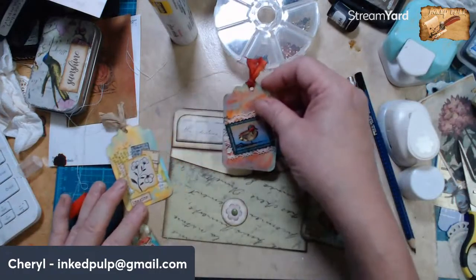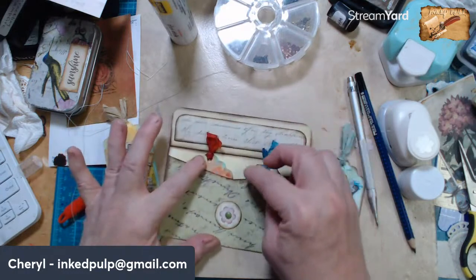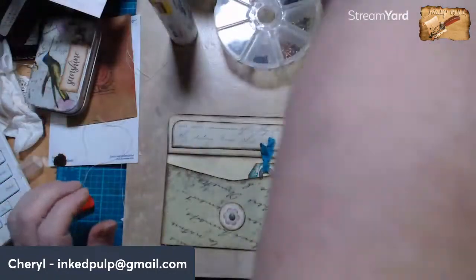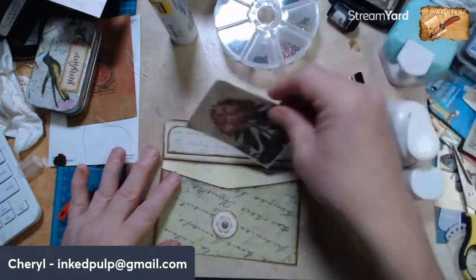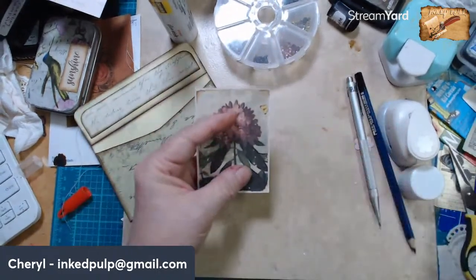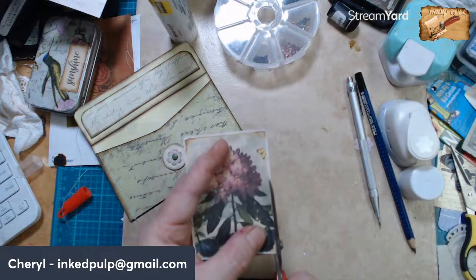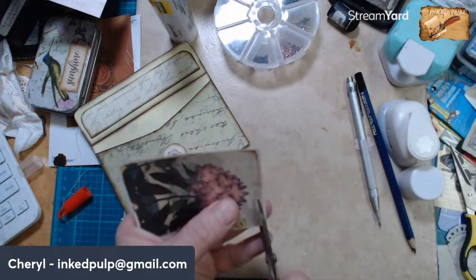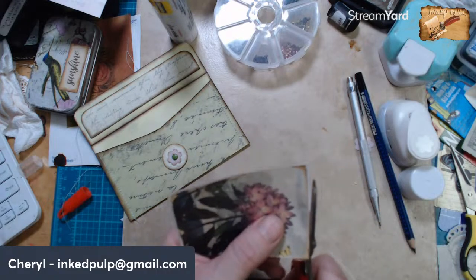We could load it up — I think this is going to be too tall. Well, it's not too tall for the card but it'll bend the ribbon over. You know, I've had this thing and I've been wanting to use it for a while now because I really really like this. Let's make up a quick — oh, I know what I could do with this. We are at 47 minutes, so I'll probably do something real quick.